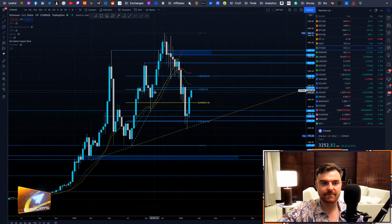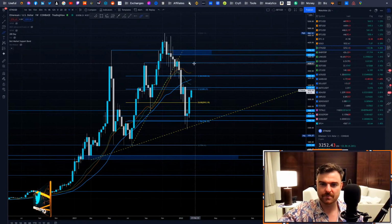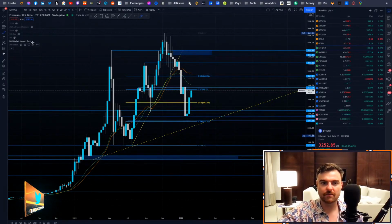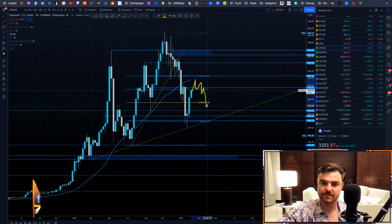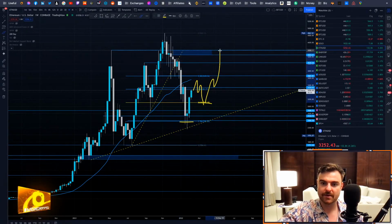And then we have the bull market support band, which is below. But you can see that the 200-day moving average is actually coming in pretty much in the middle of those two. This isn't great, but I'd say overall the moving averages look fine. They're all still facing upwards. We have to see if we can get back above the 200-day. If we come up to the 200-day and see resistance, that could play into the cards of coming up to a higher low like this and then breaking out.